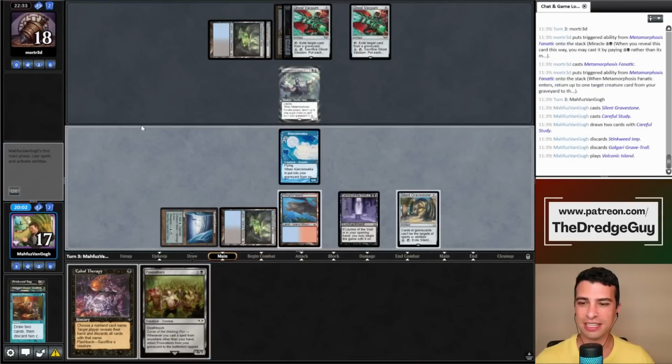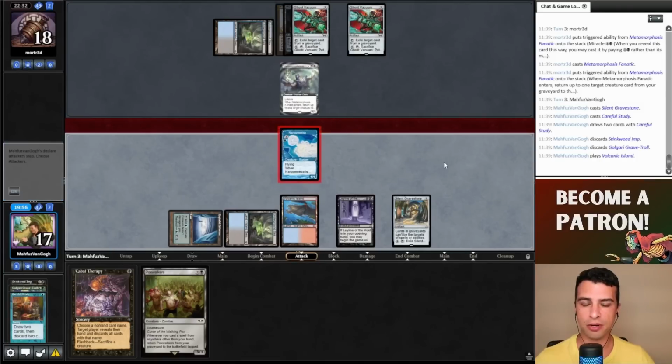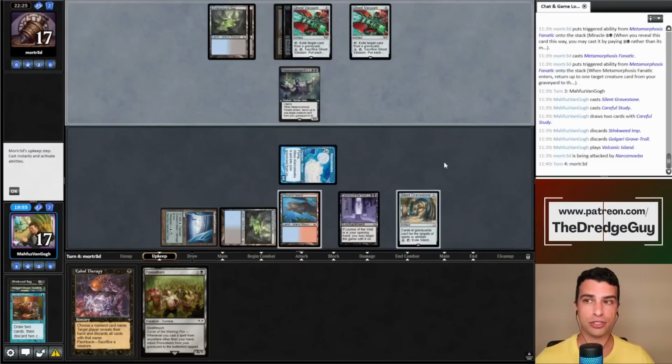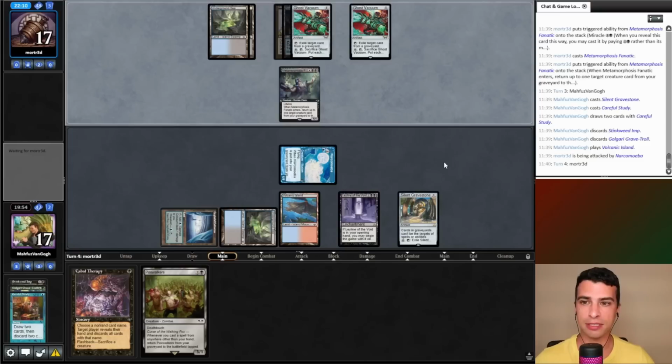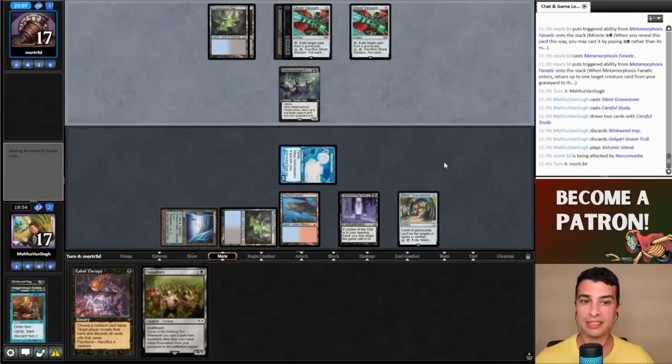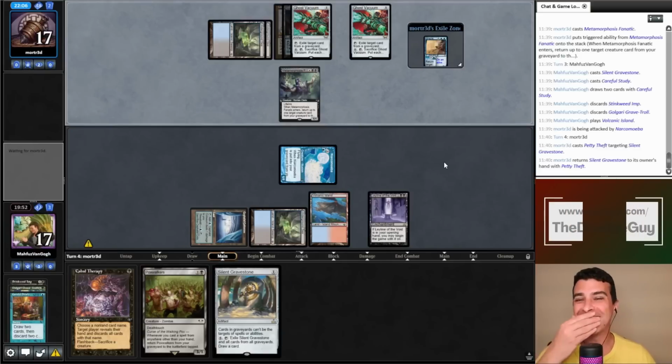We have a 3rd land. Life is beautiful. I will not block Metamorphosis Fanatic, so we can attack with Narcomoeba here. Now my opponent has a lifelink creature, but we have our game. From turn 4 and beyond, we have our game. Of course, my opponent can have cards like bounce spells like Petty Theft, but we have Leyline and Gravestone. Oh, they have a Petty Theft.